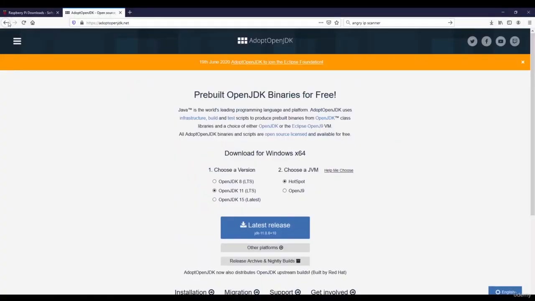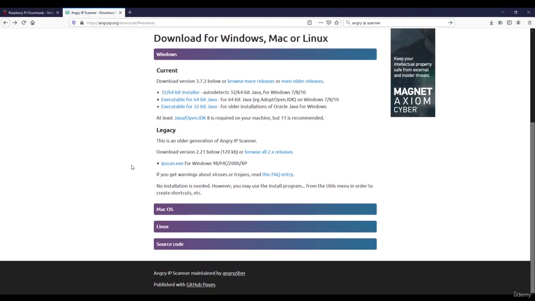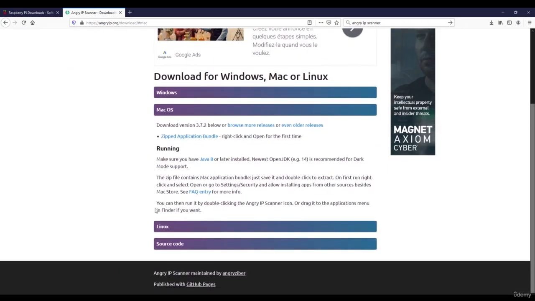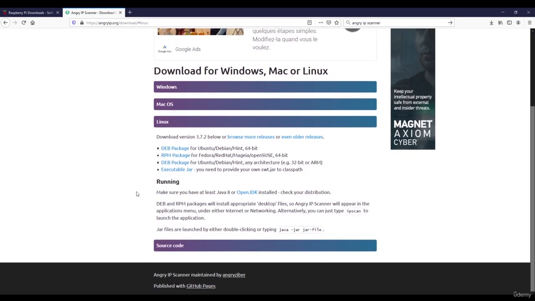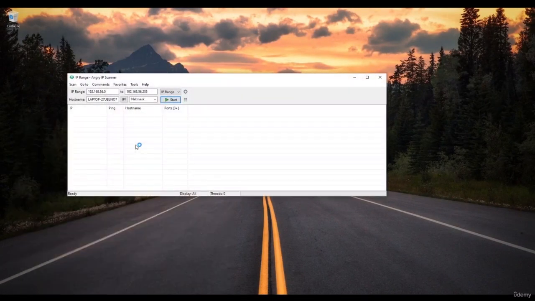So you have to install Java plus this software. If you are using Mac OS, you have the instructions here, and for Linux, you have the instructions here. Now that the software is installed, you simply have to start it. You may have another pop-up asking you to accept some stuff related to the network, and so you have to press yes. Otherwise it will not work.